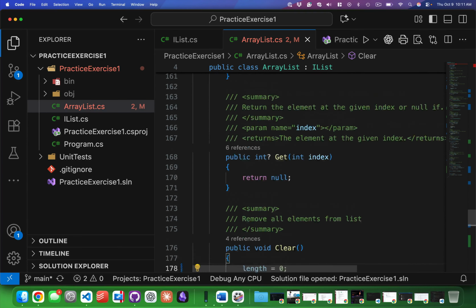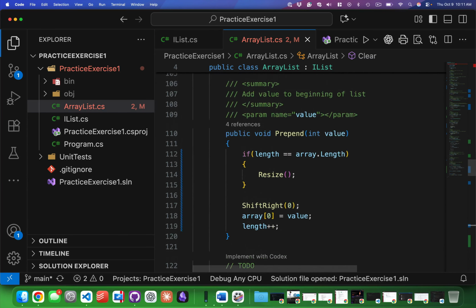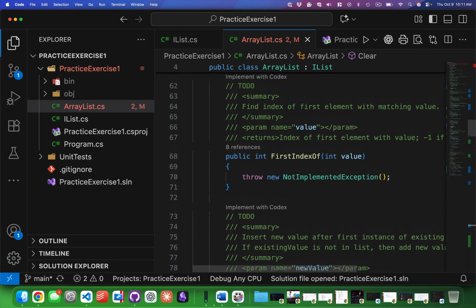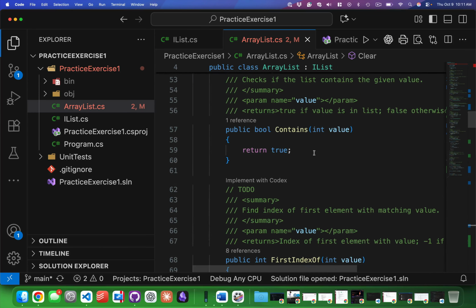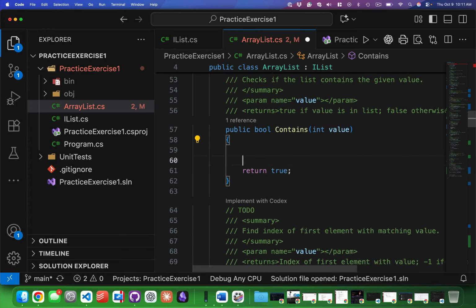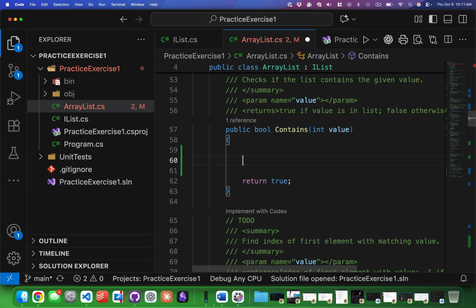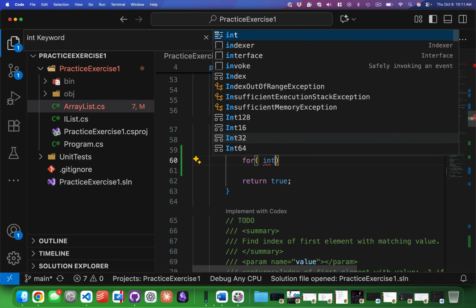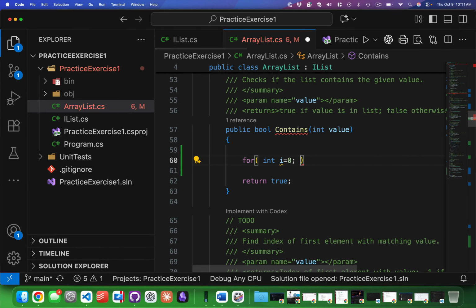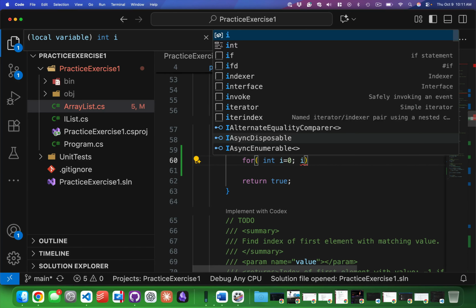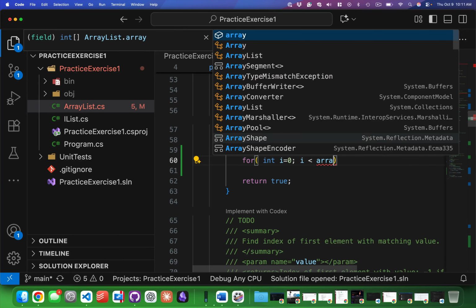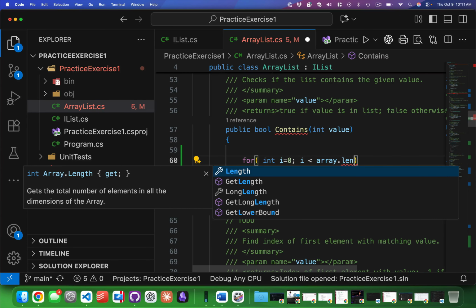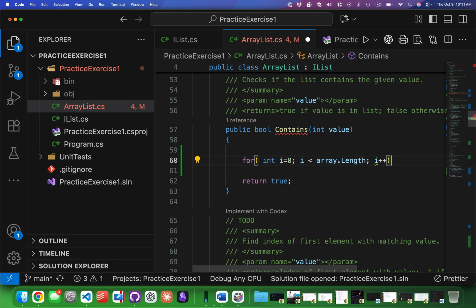So let's do this thing that I always get wrong, which is contains. I've done this program multiple times, and I've messed it up multiple times. All right, I want to know, in contains, does this array list contain the value? So I'm going to say for int i equals 0, i is less than array.length, i plus plus.